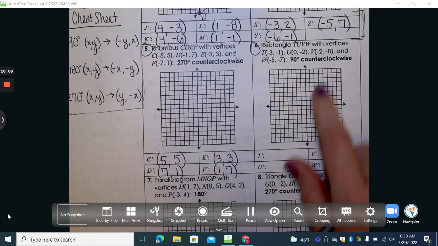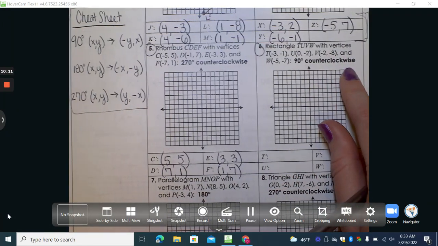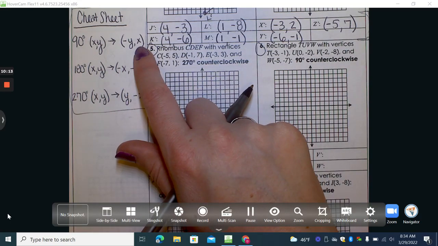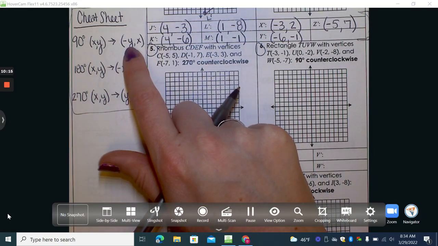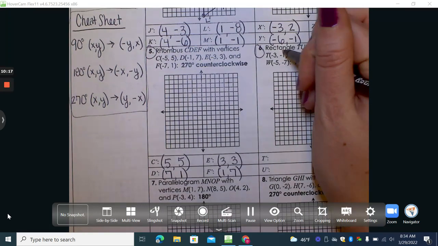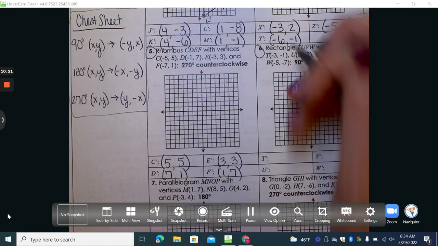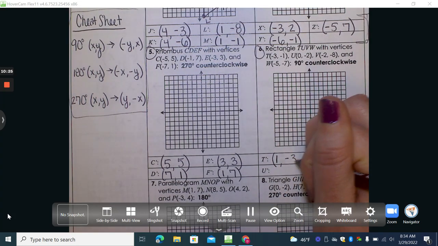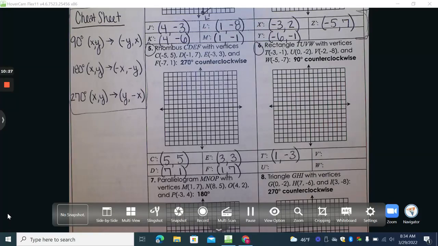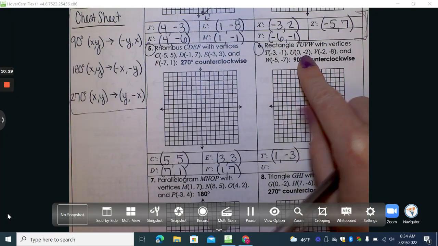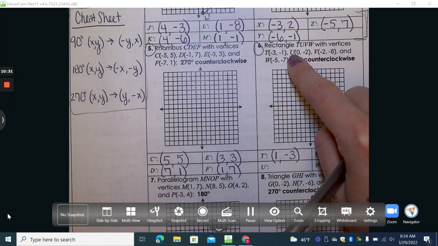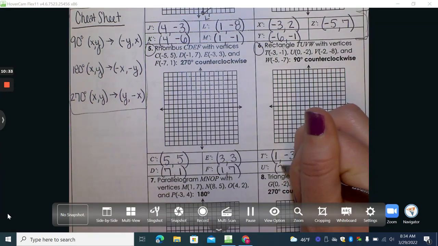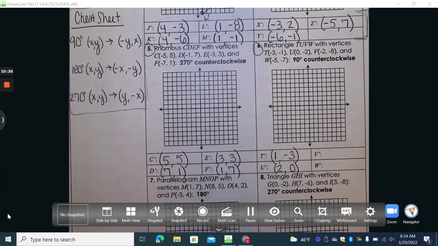My last one that I'm going to show is a 90-degree counterclockwise. So these, my X and Y switch, my Y changes sign. So when I have negative 3, negative 1, the negative 1 is going to go first, but it's going to become positive 1. And I keep that 3 a negative. 0, negative 2, my negative 2 is going to actually flip first and become positive 2. And I keep 0 the same.